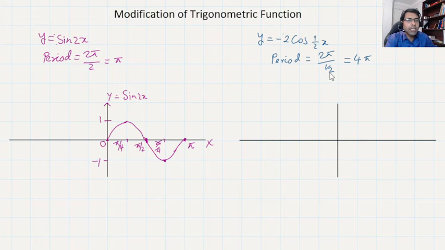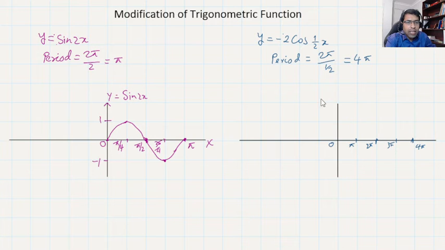So what does it mean? It means our complete circle will be completed in 4 pi. If you start the graph, you have to make the same 4 segments, but the fourth one will be finished in 4 pi. So if you start from 0, the mid of 4 pi and 0 will be 2 pi, and then from 0 to 2 pi the middle is obviously pi, and then it will be 3 pi, the middle of 2 pi and 4 pi.